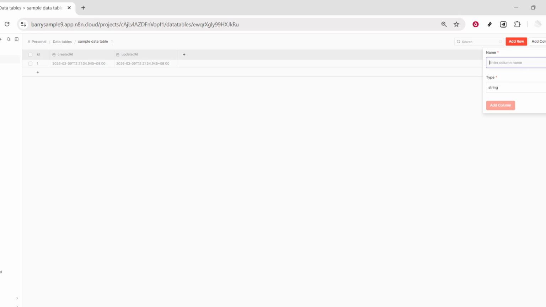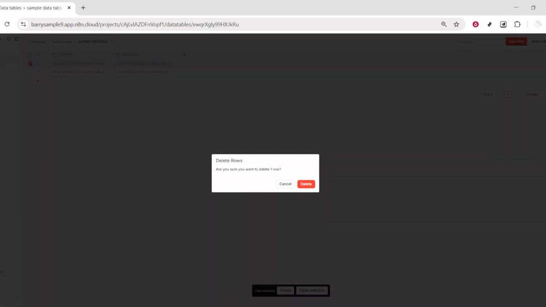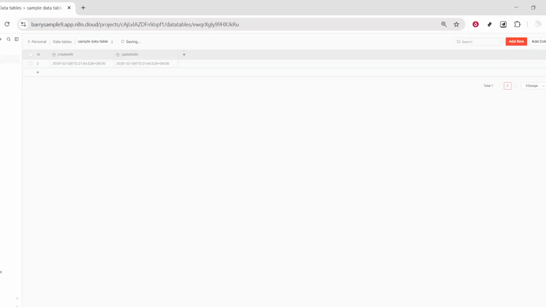Now, bring your data tables into your workflows. Within a workflow, you can add new records as events happen, retrieve stored data to make decisions, update existing entries as details change, and delete records when they're no longer relevant. A typical flow might receive form data, save it into a data table, and then reference that saved data later in another automation, like sending follow-up emails or generating reports. As a best practice, test with sample data first and confirm you're writing to the correct table before you automate at scale.